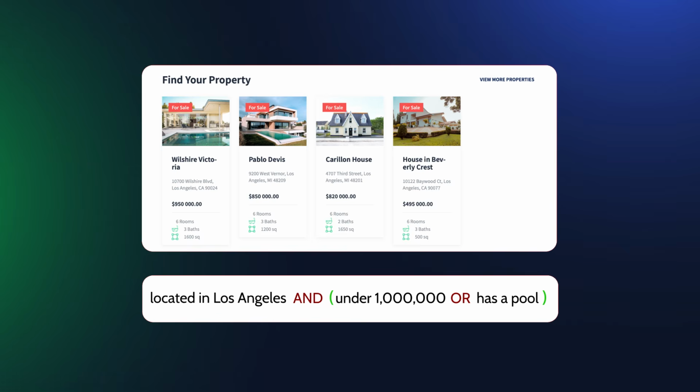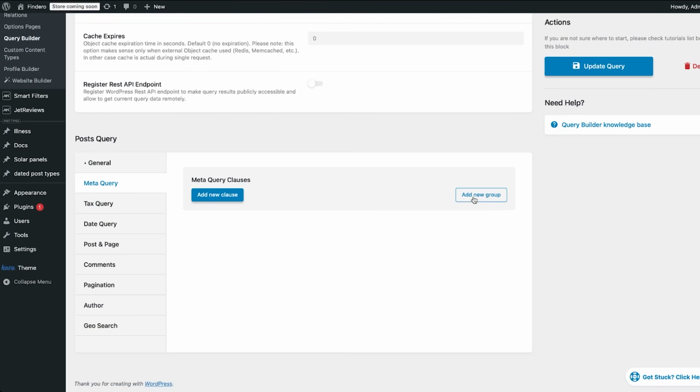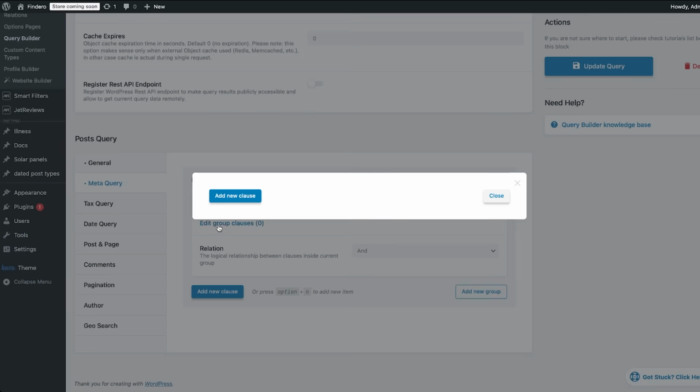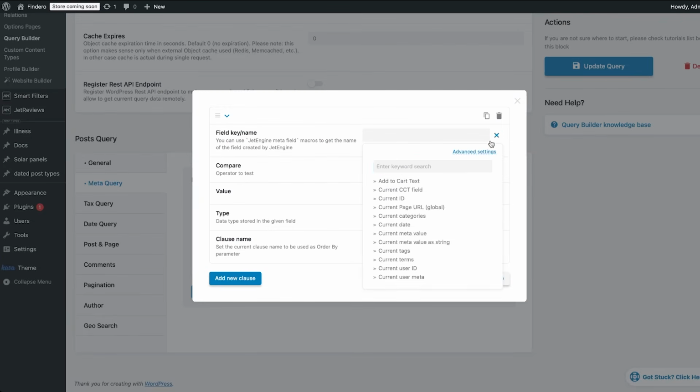Or go even further, show houses in LA under 1 million or houses in San Diego under 800K.